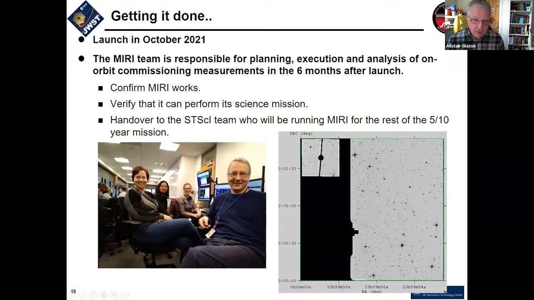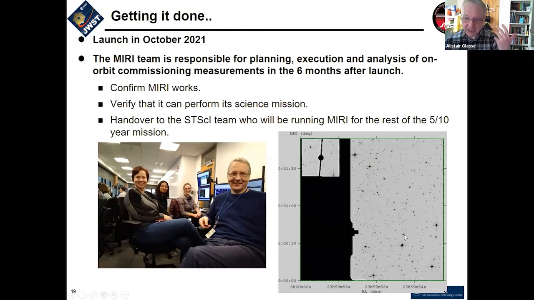Our responsibility is monitoring that tiny wee screen you can see there, which is our housekeeping data. So we have to monitor 400 or 500 telemetry points. These are voltages, currents, and so on, which tell us that the instrument is healthy, that it's at the right temperature, it's not warming up, that the data flow is happening right, and that all of the subsystems on the spacecraft are working properly. We also have to execute the observations that we want to make, schedule them, and then have a quick look at the data to check that it looks like what we expect to see. If you're not on console, then it's very likely on the MIRI team that you have been detailed to analyze the data in real time. So the team at the moment are writing Python code to do automated analysis of the data sets as they come out of the spacecraft.